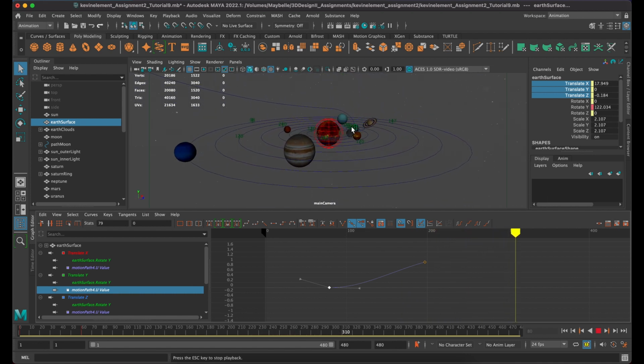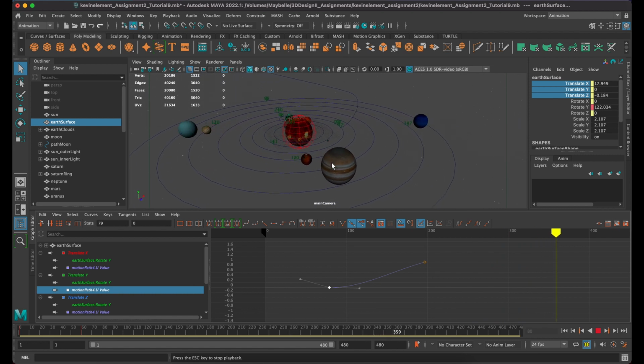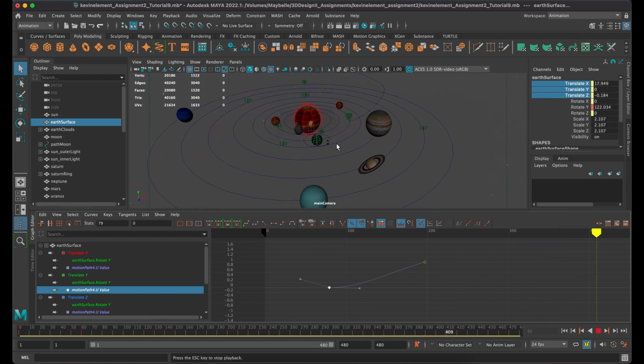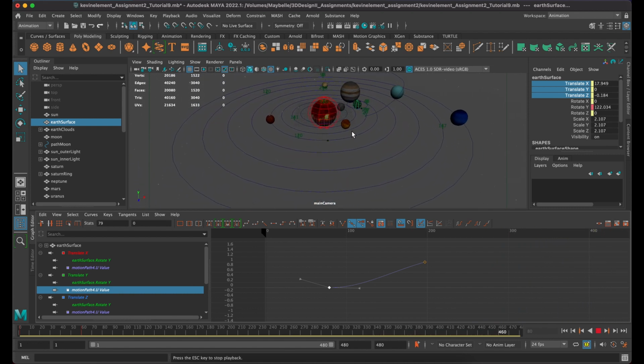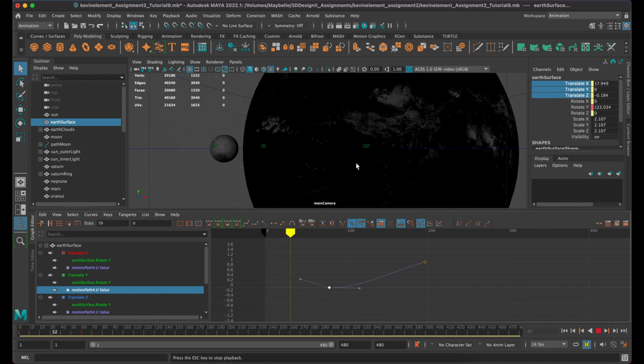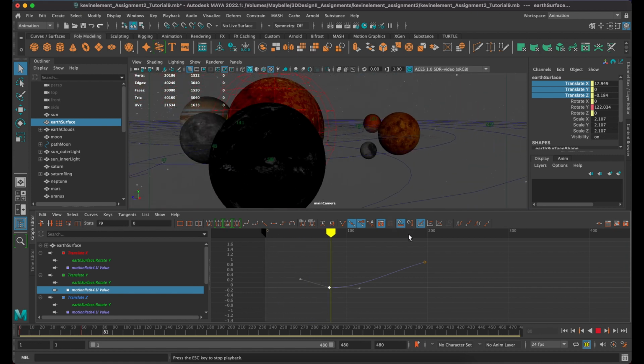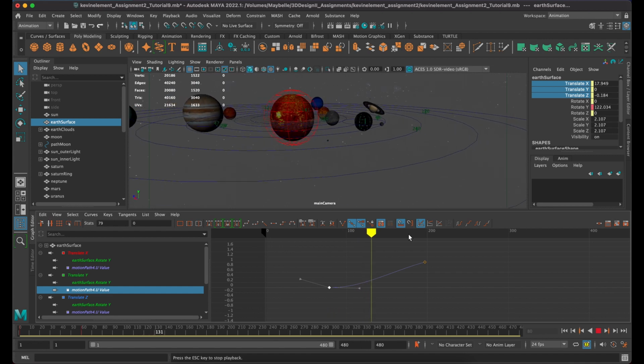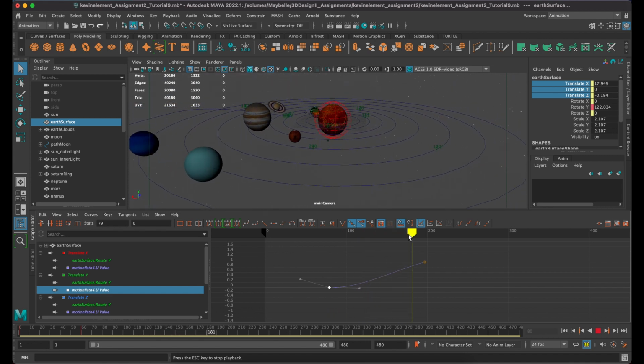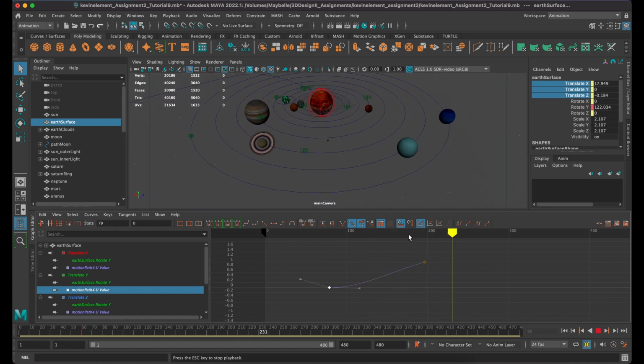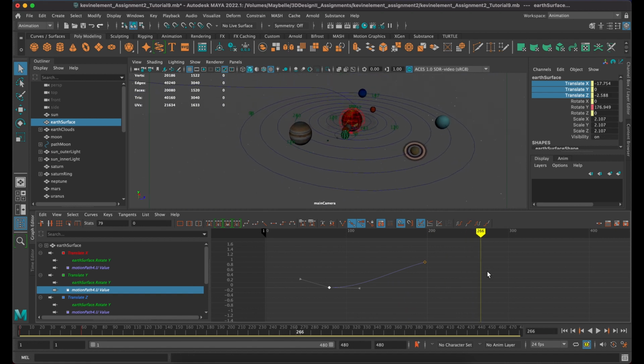You see that? Earth has just got that weird moment where it stops and starts again, because it's looping. Puzzling, interesting problem. So it's going to take a little bit of figuring for me to get that working.